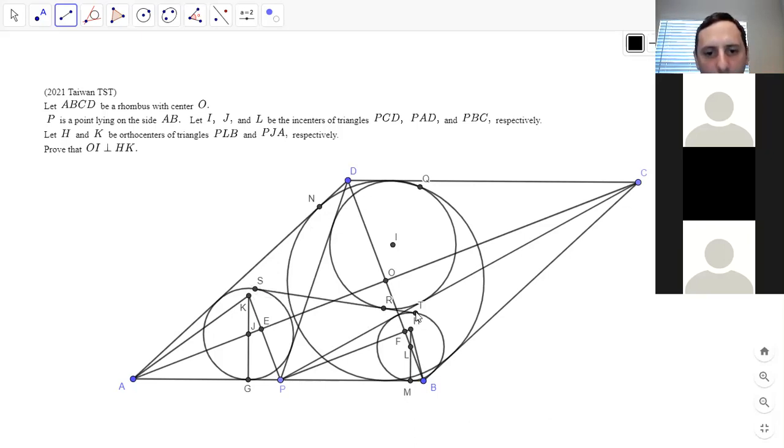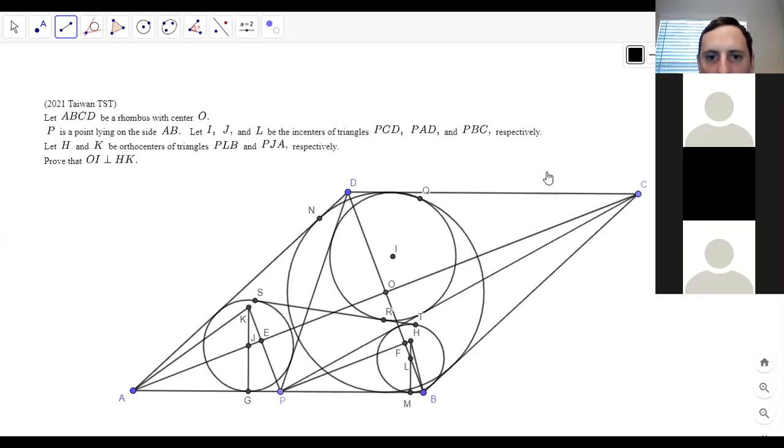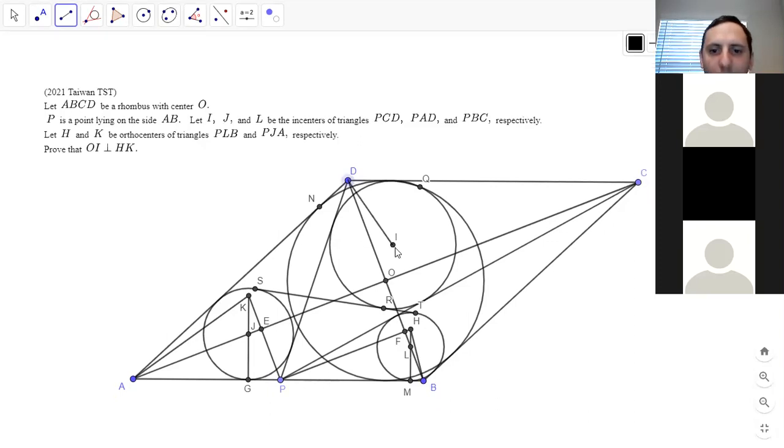Actually, OD is perpendicular to PH and OC is perpendicular to PK. So if we want to show IO is perpendicular to KH, then maybe there is a connection between PKH and DIC. Also, triangles PKH and ICD should be orthologic, because we have the perpendicular from C, the perpendicular from B, and we should have the perpendicular from E, which goes through O. So these two triangles should be orthologic. If we prove that, then you're done, basically. Nice, good observation, Melek. And thanks, John.